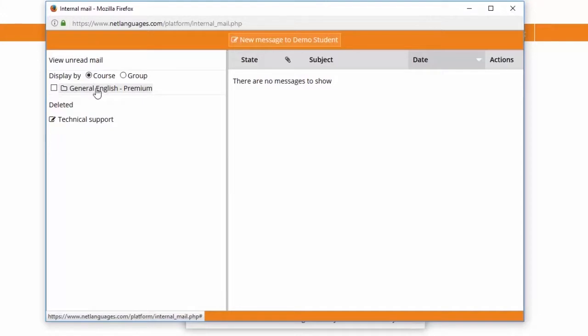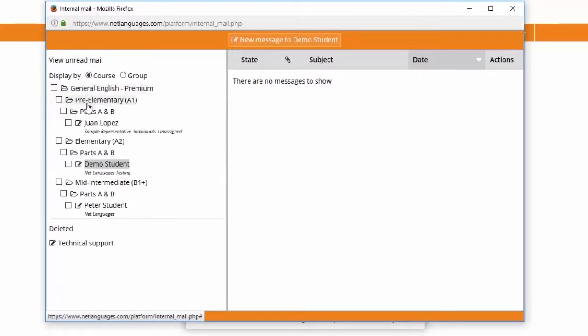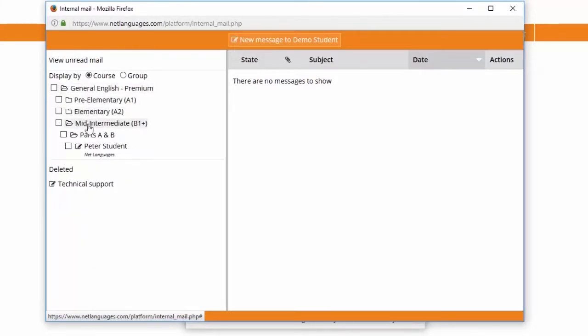Let's look at the demo student whose course we saw previously. So, if we look in General English, elementary level folder, here is the demo student. And as you can see, there are no messages as yet.